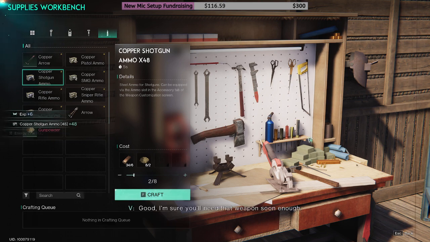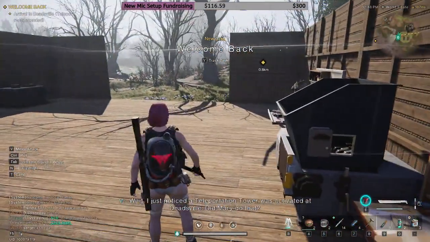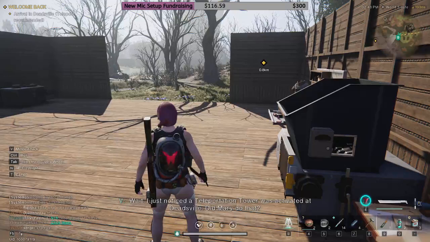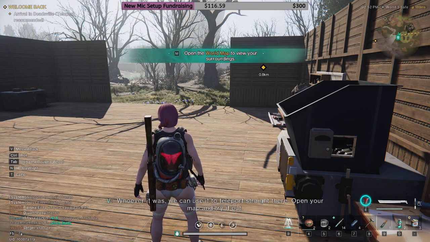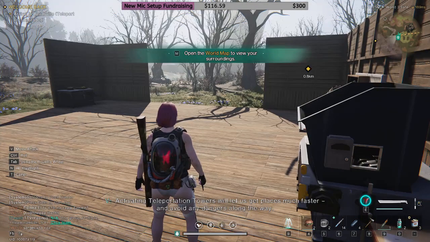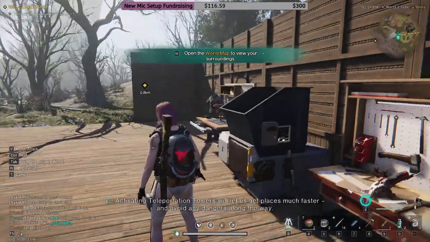Good. I'm sure you'll need that weapon soon enough. Wait. I just noticed a teleportation tower was activated at Deadsville. Did Mary do that? Whoever it was, we can use it to teleport straight there. Open your map and try it out. Activating teleportation towers will let us get places much faster and avoid any dangers along the way.